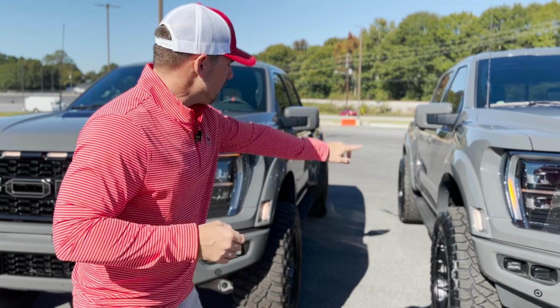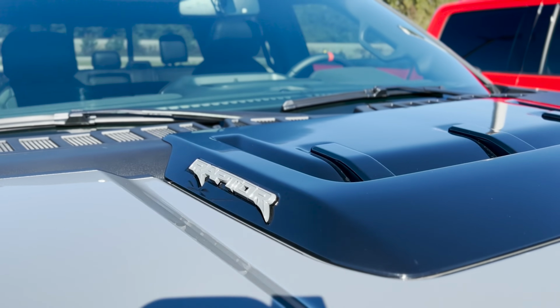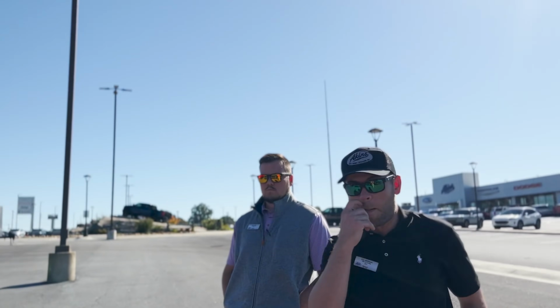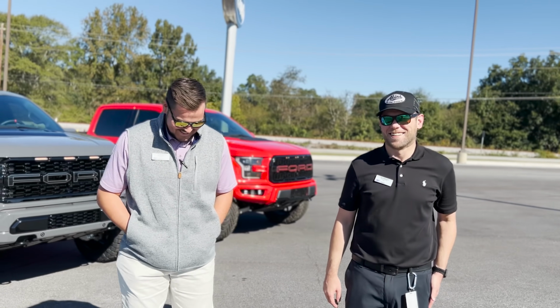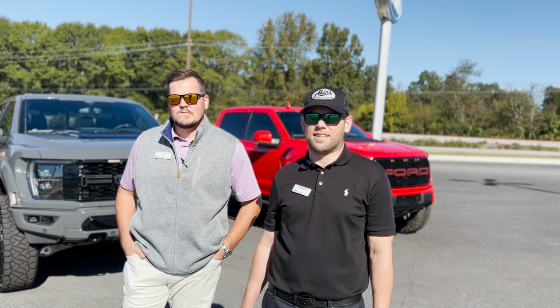So did the same similar paint match on your fenders, rear cladding, did that gloss black on the Raptor heat extractor up top. Looks so phenomenal. But I need to know, I guess, before we move forward with Clay and Jesse Cash, I stole a base on him, which one do you guys like the best? Do you like the 36 or the 37 Gen 3 or the Race Red?